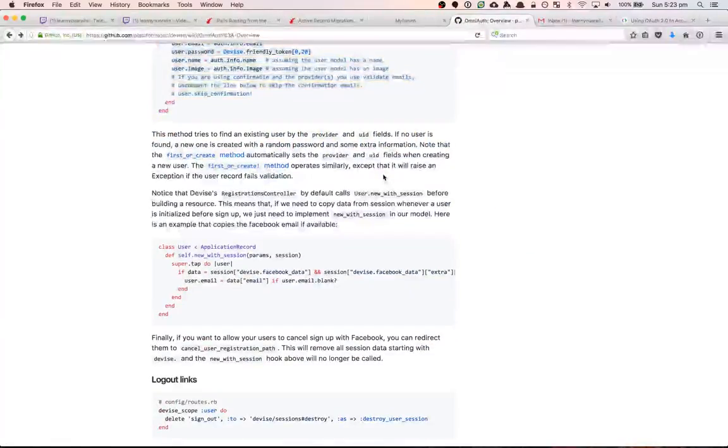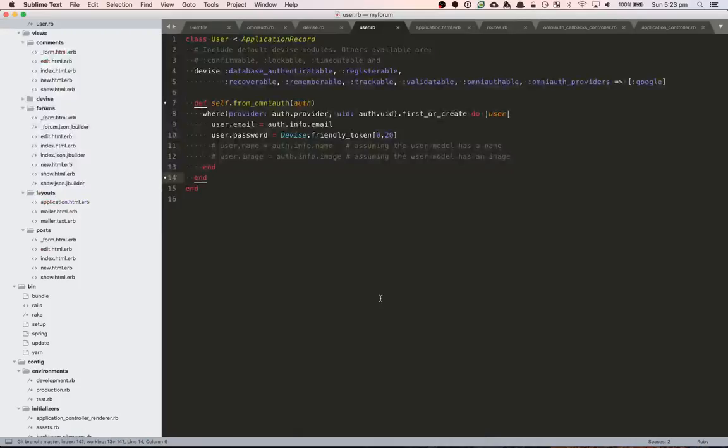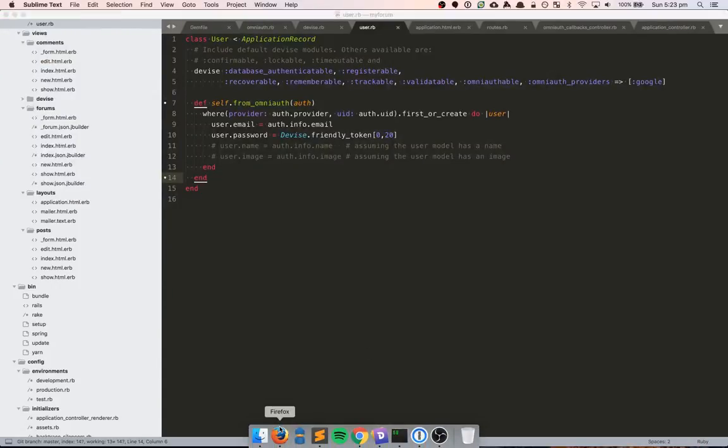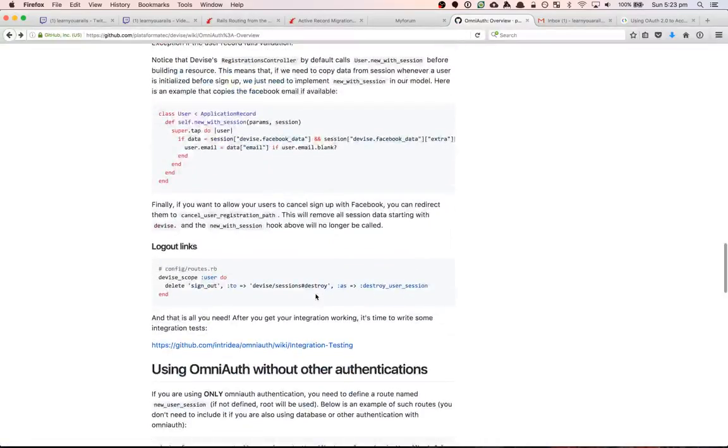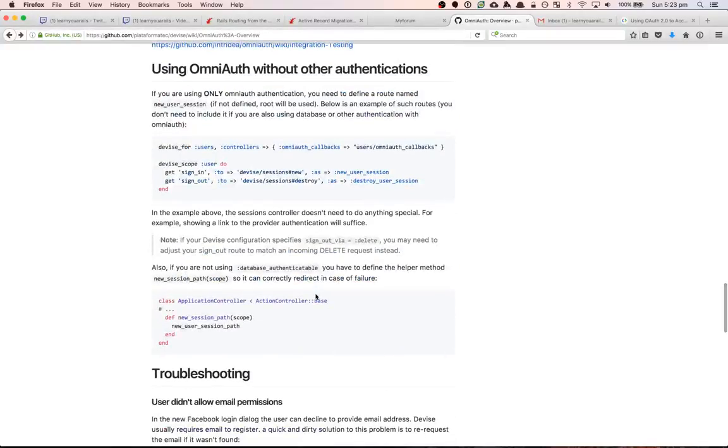Anyway, let's crack on. The method tries to find an existing user by the provider. If no user is found, so it's doing that first to create. All right, we don't need to worry too much about the rest of this right now.